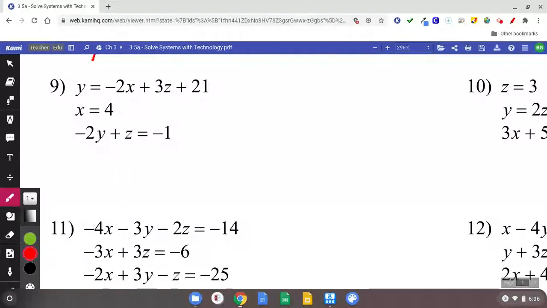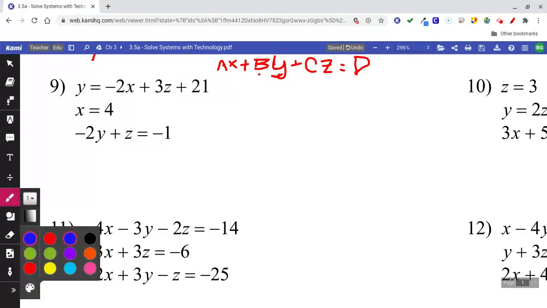And so standard form looks like ax plus by plus c times z equals plain old number. So in other words, all of my variables have to be on the left side, and all my plain old numbers have to be on the right side. That's how this is going to work.